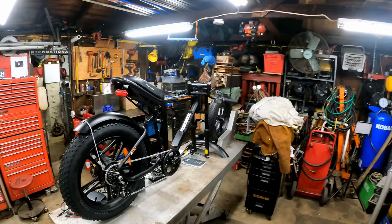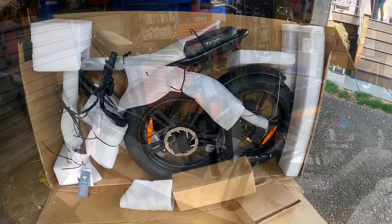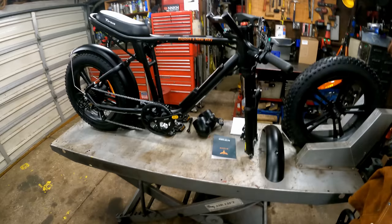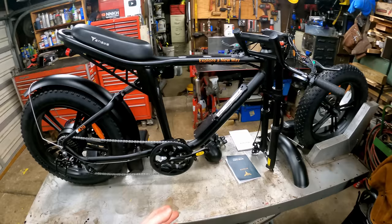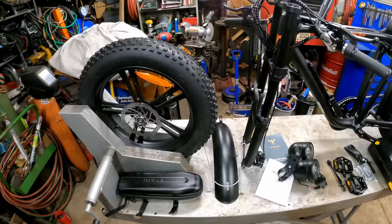This one is on the brand new ENGWE M20. It came packaged very nicely. I'll try to put a picture of that in, and I didn't find any damage at all. This bike is quite unique looking compared to anything I've had before. I guess we'll go over a few specs, then give you some build assembly tips, and then go for a full range test. A quick glance at everything that came in the box.